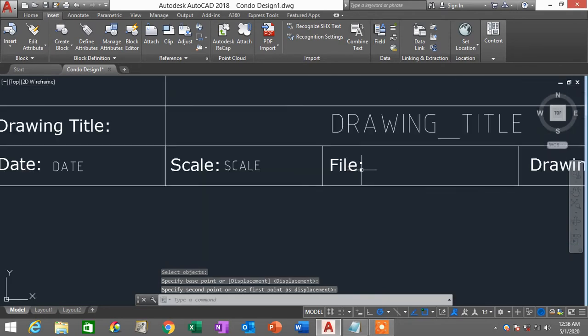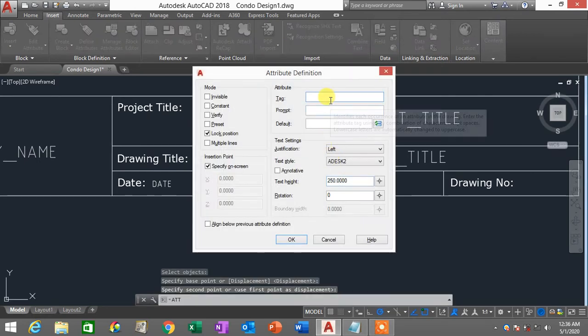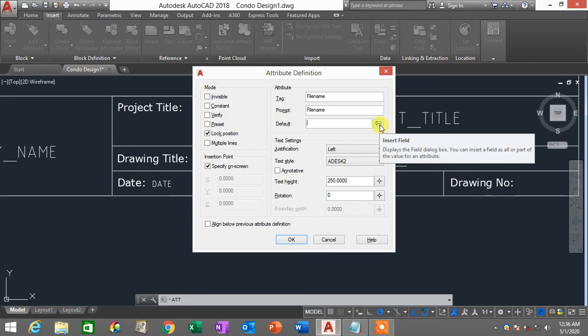So this is for the file name. I'm going to type ATT here, and I'm going to type the tag as file_name. The prompt is also the same name, file name, but for the default, you can click this insert field button here.